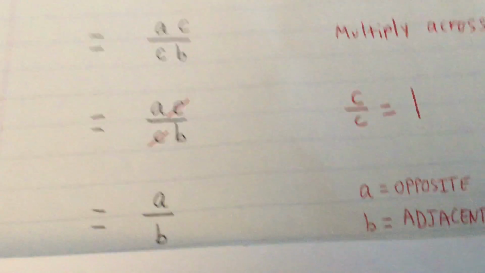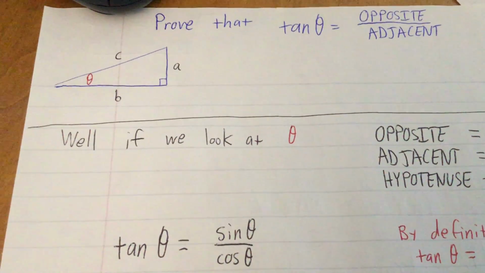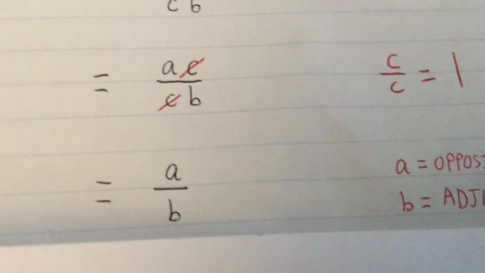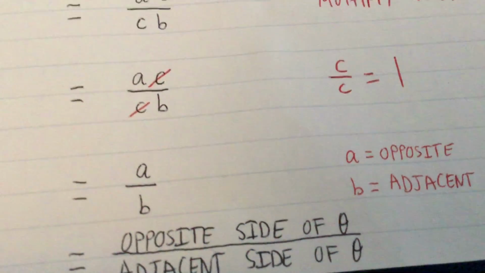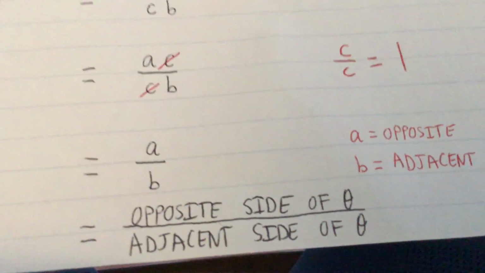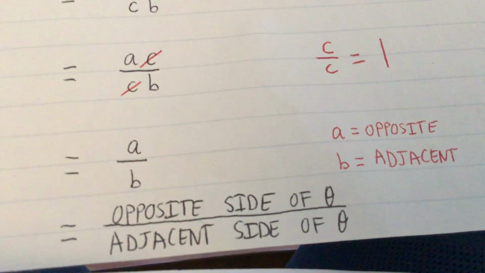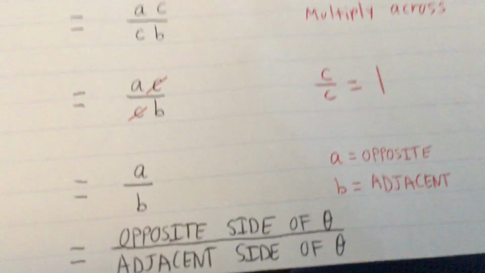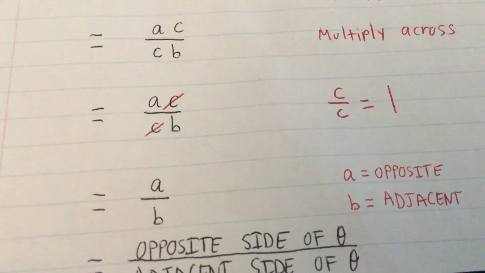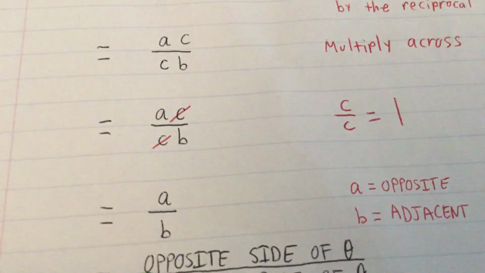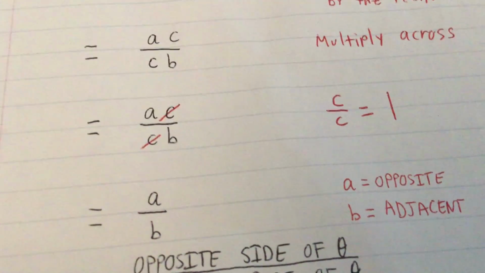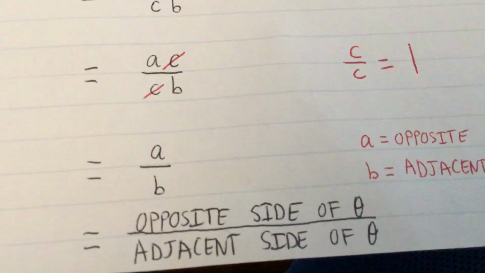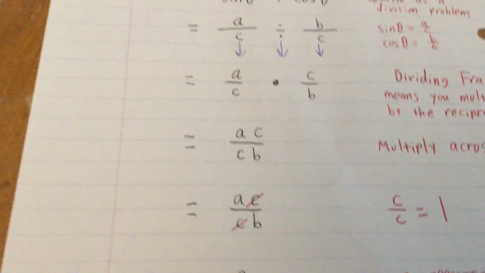Well, hey, go back to the diagram. A is the opposite side, B is the adjacent side, so we just conveniently in geometry call it opposite over adjacent. We just conveniently call that in geometry to make our lives easier, but the tangent by definition, as you get higher and higher into high school, is sine over cosine.